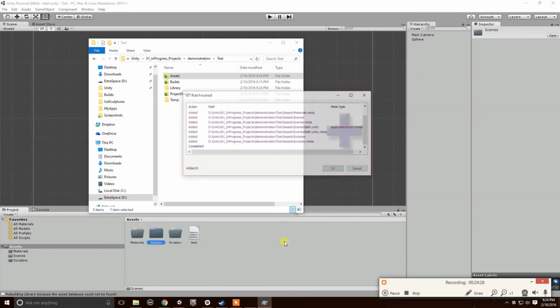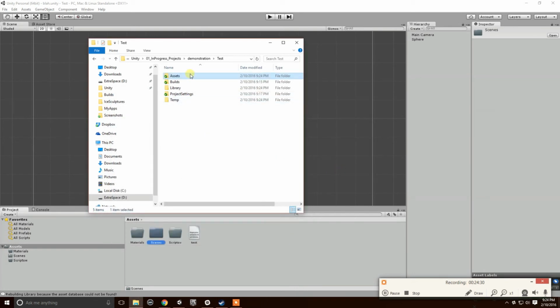It'll give me a nice little list. Bam, added. Do not ever right click from the project's root folder because you do not want the library in on the SVN or this temp folder for that matter.